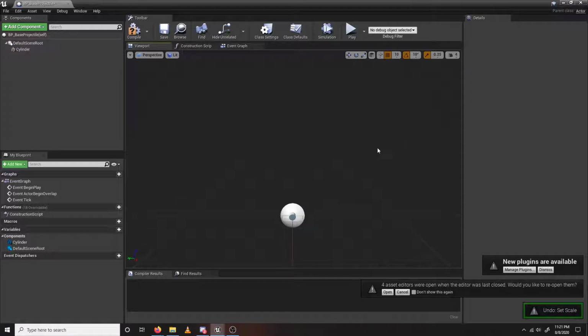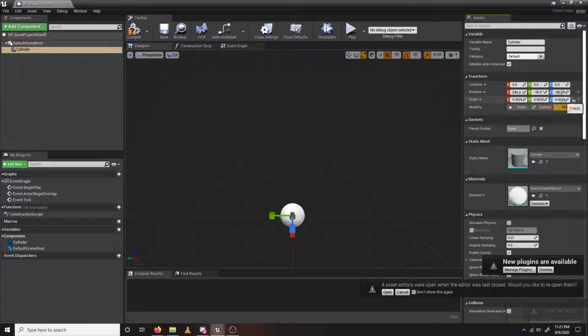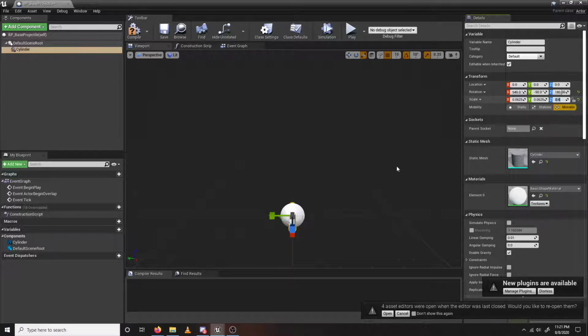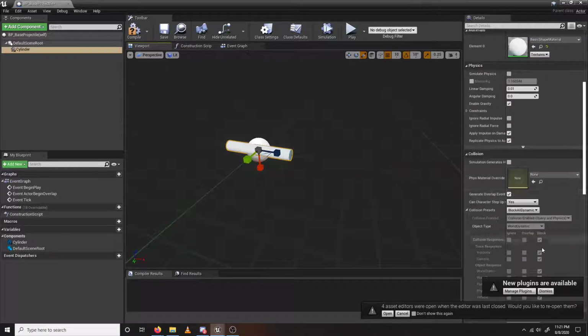We're going to have to undo here and then make sure that we uncheck this little lock so that works. And we get a nice little thing. And then we're going to want to set its collision to no collision.